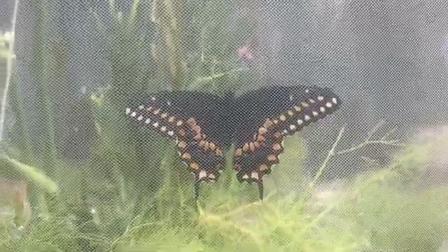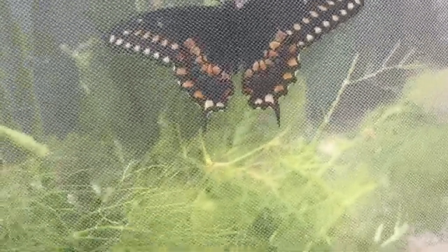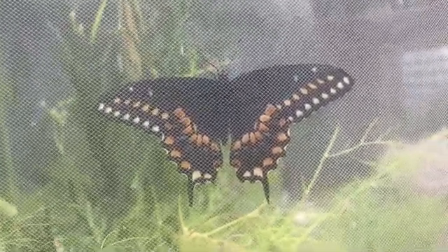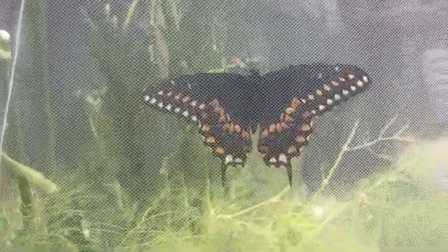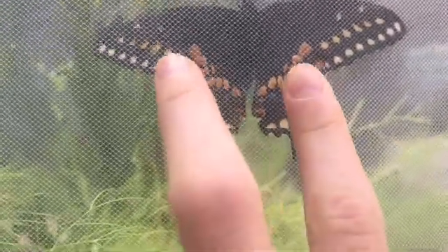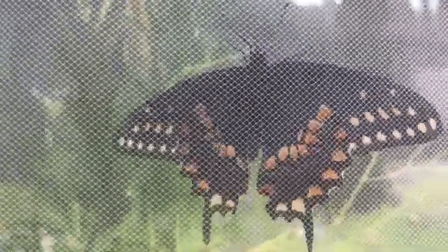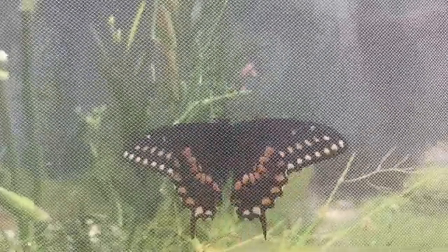They are beautiful. I'm so upset I didn't get them emerging on video — they did it overnight and my mom just woke me up and told me they had come out of the chrysalises. But they're so pretty, oh my gosh. I love these little lines here — it's like the wings were just faded. Look at the colors, they're beautiful. And here are the other two.